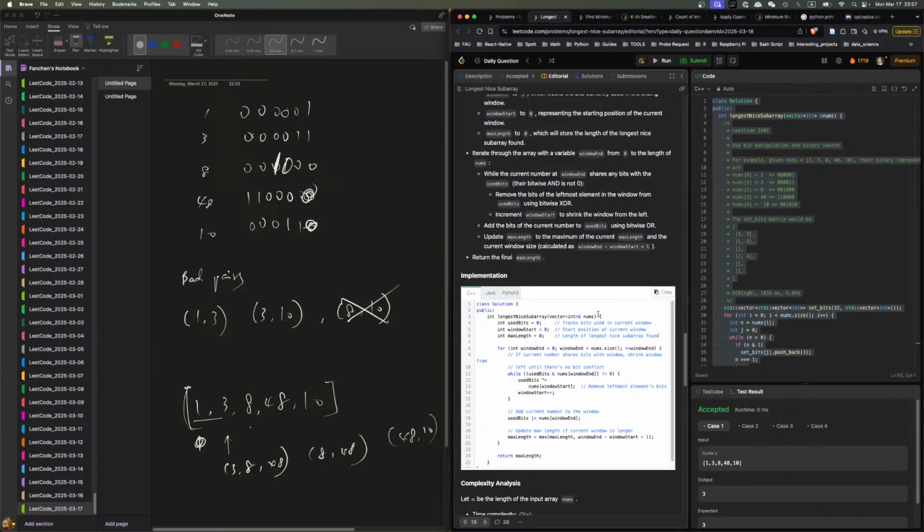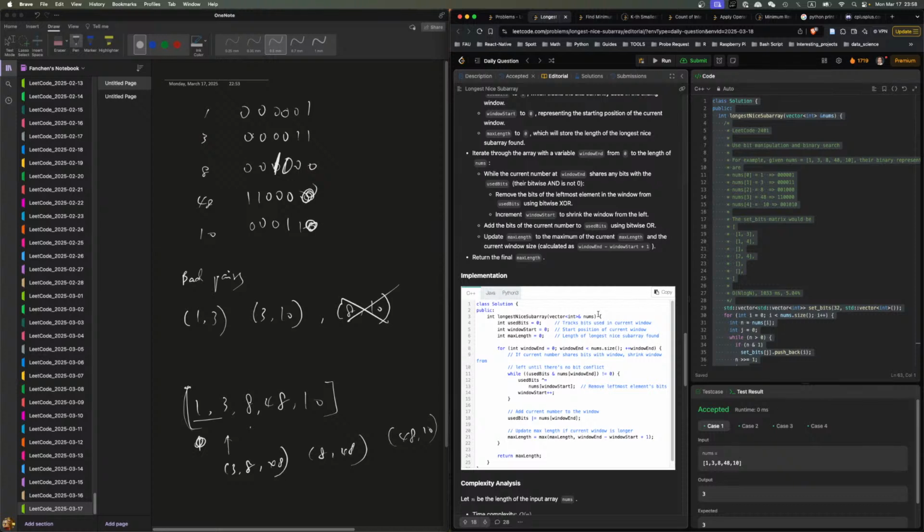And if the current number shares bits with the window's used bits, then we remove the leftmost.